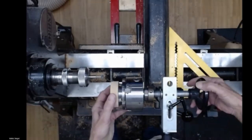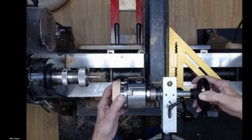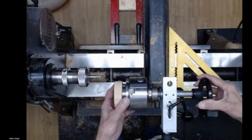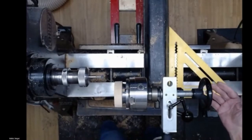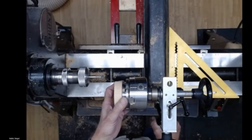So looks good. If you got a little confused about the squaring, you'll get that question answered in just a moment, and you'll see how his setup is going to work for her. Yeah, being square is everything if you're going to cut straight threads. So if you watched him square up both pieces and unsquare one, in a moment you're going to watch him square it back.